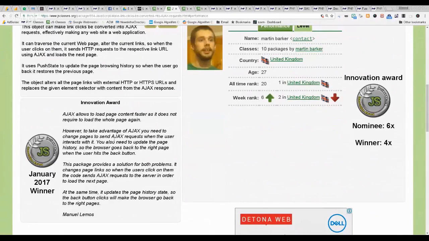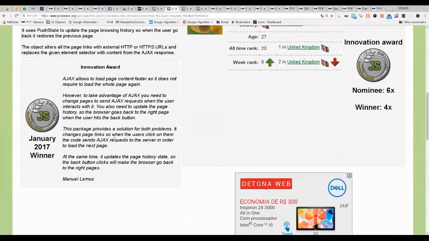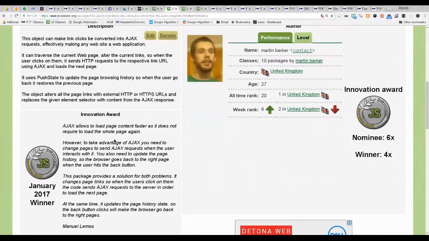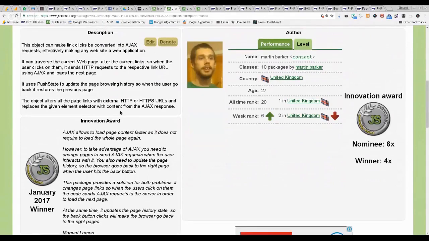So this is a nice package. And I remember that Martin already picked the prize. It's probably one Packt book or one O'Reilly book. I just don't remember, but I need to check.